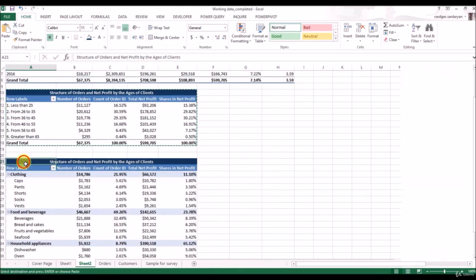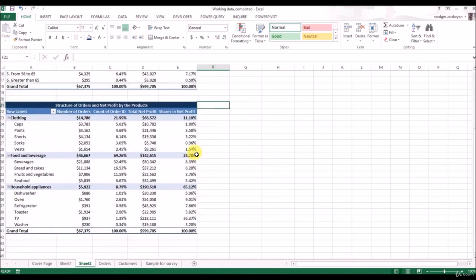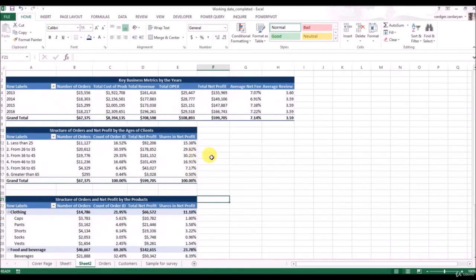Change also the name of the table, structure of orders and net profit by the products. You see how easy it is to create more and more reports by PivotTable. Now we have 3 tables.